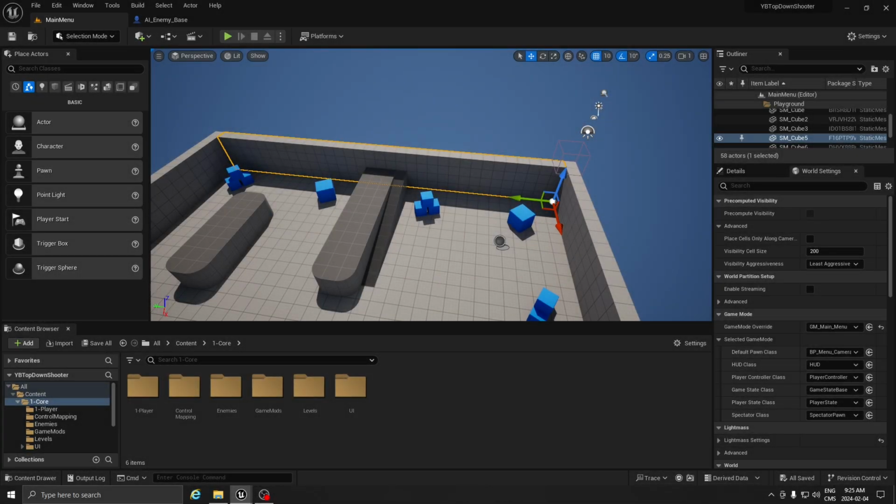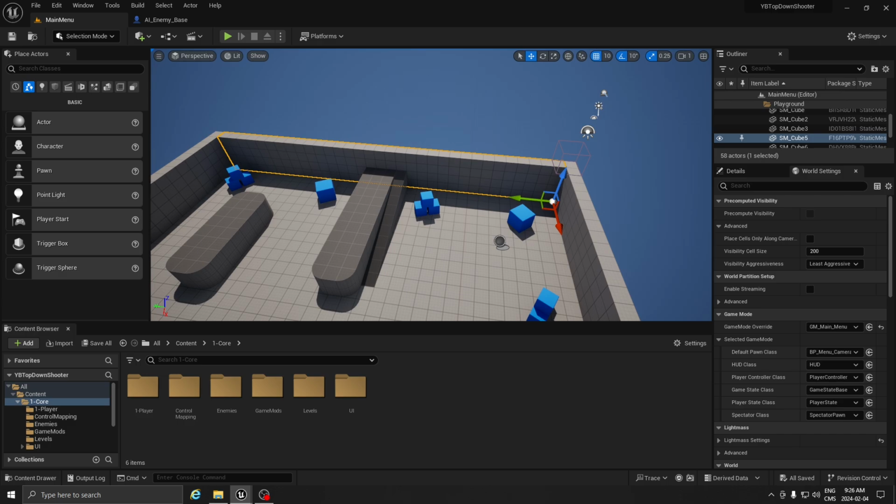Hello everyone. Today we're gonna do our game mode wave-based system. So we're gonna have the logic of the game. It's going to be units gonna spawn, the enemy unit a little bit everywhere in the level, and when they're all eliminated, a new wave will start, and so on and so forth until the player wins the game. So it's gonna be simple for that.